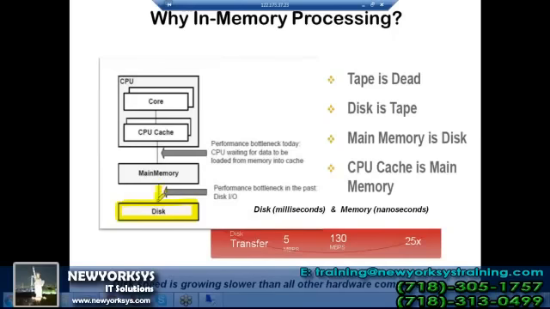In the past it was always a bottleneck because it was the same old technology and old hardware, without any mechanism to boost up your performance. In the past, disk speed was growing slower than all the other hardware components.